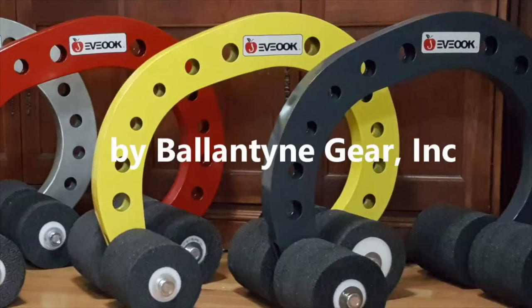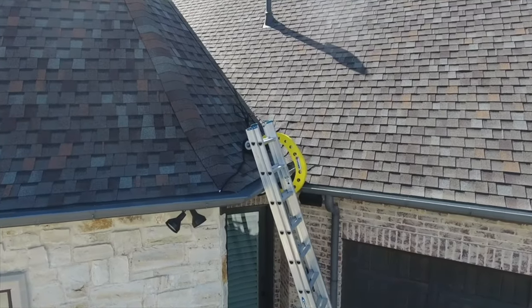I'm Flint with Ballantyne Gear. We provide non-penetrating fall protection systems for workers on sloped roof residential homes. We'd like to show you our new Eveook.